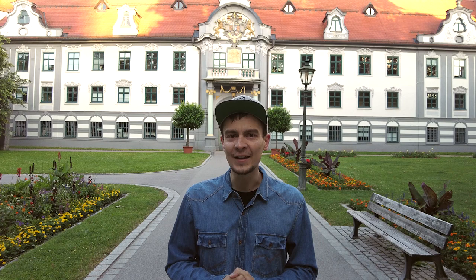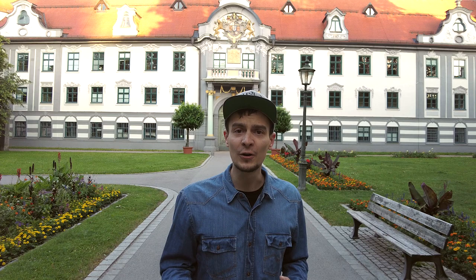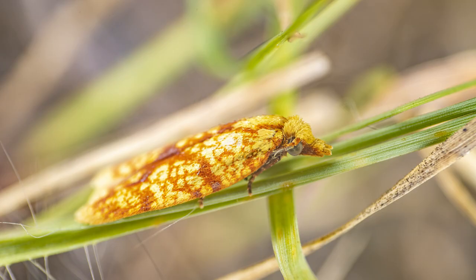My next tip is more specific and really only applies to photographing insects. If you're looking to photograph insects with ambient light only in the field, then rise and shine early and take advantage of the cooler temperatures in the early morning hours. At that point insects have cooled down overnight and are at a lower body temperature, meaning they can't move as fast or be as skittish, giving you a much better chance at approaching them with your macro lens and avoiding motion blur. This is especially huge for skittish specimens such as long-legged flies, damselflies, or dragonflies — these insects really are best photographed in the early morning hours.